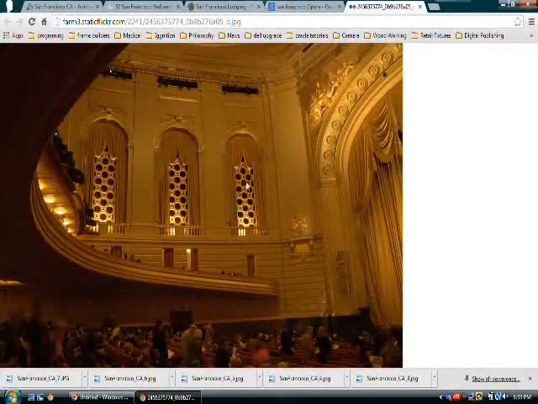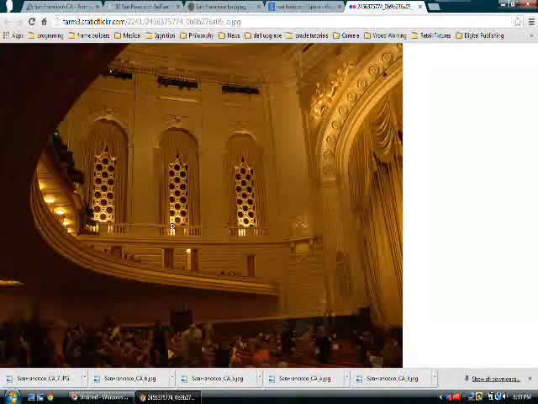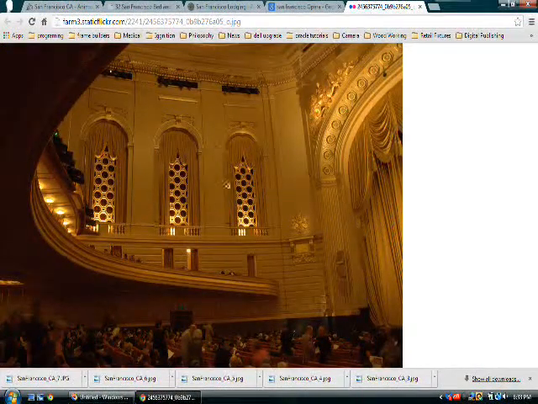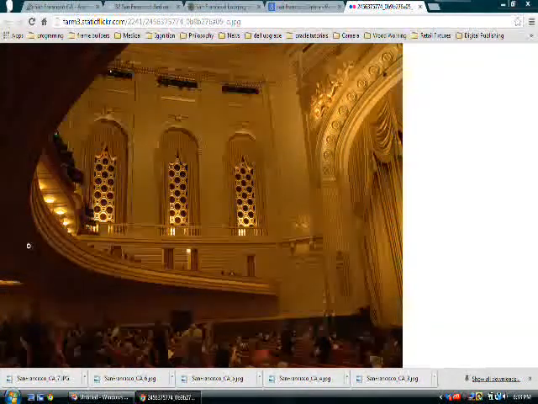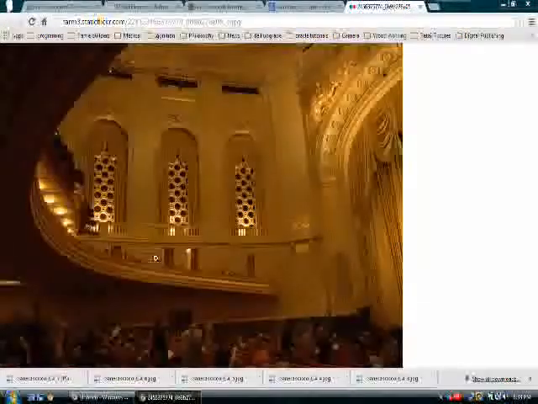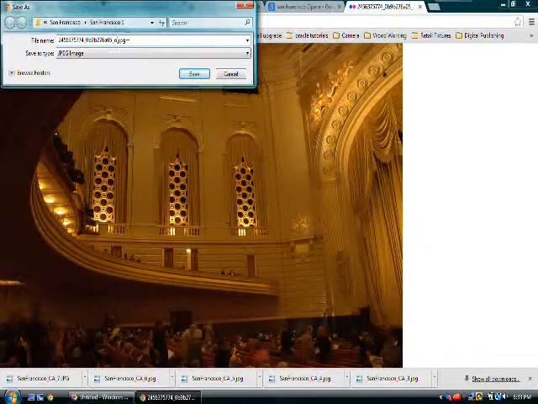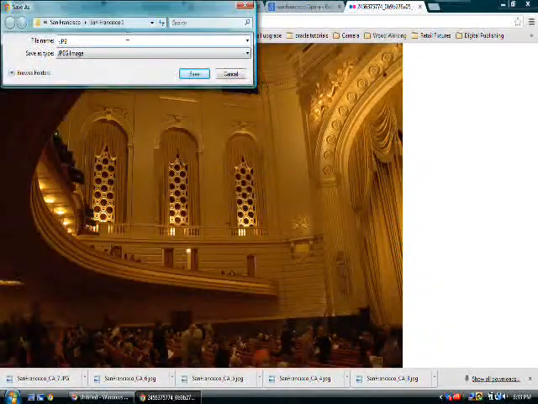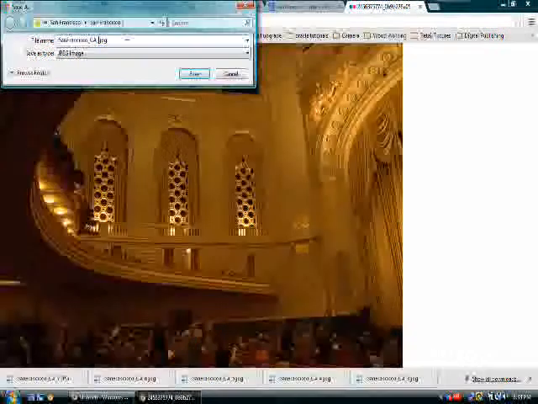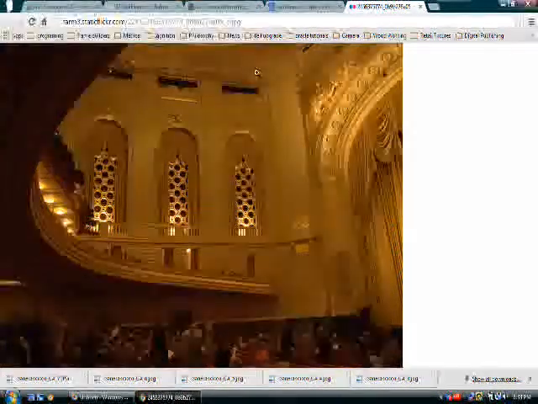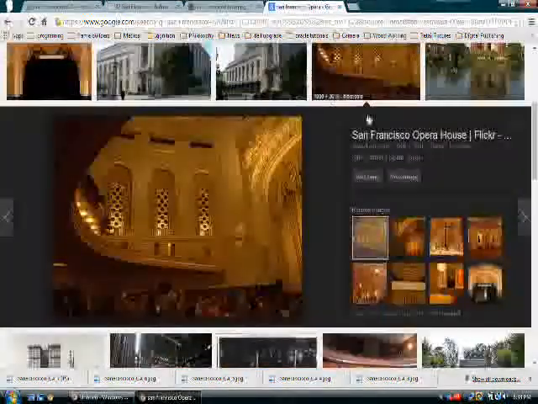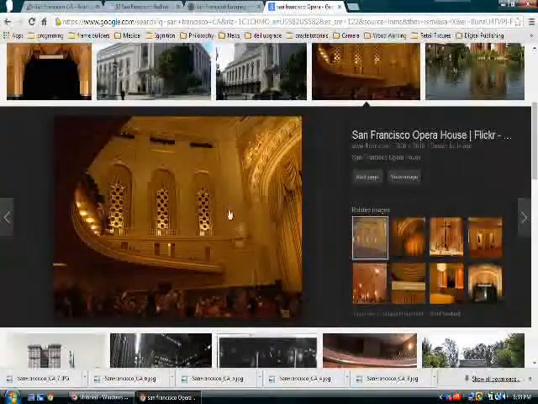So click Save Image As. Once more, we're going through the process many times here. That's a nice picture with the good lighting and everything's nice and crisp and got some activity. Looks like people having fun there at the opera. I kind of wish I was going to the opera soon, but that's life. So here we go. Image number 8. Save it. Alright, so we got a good start on this.